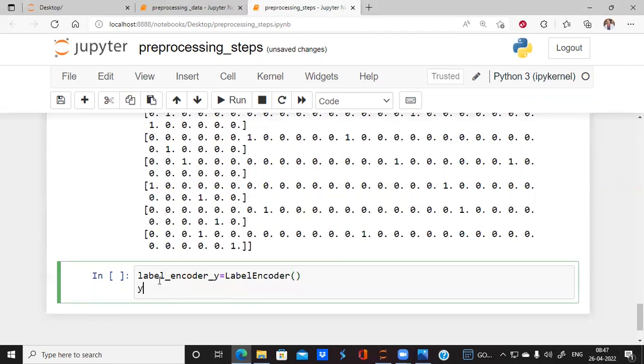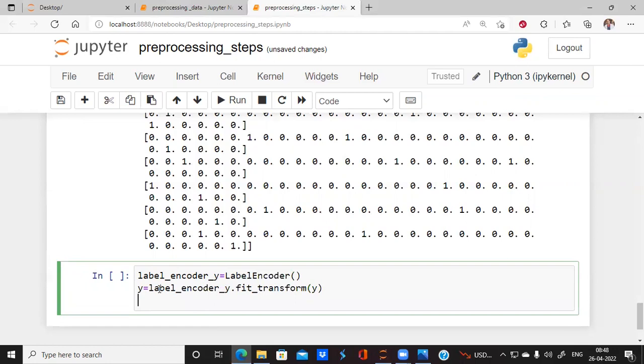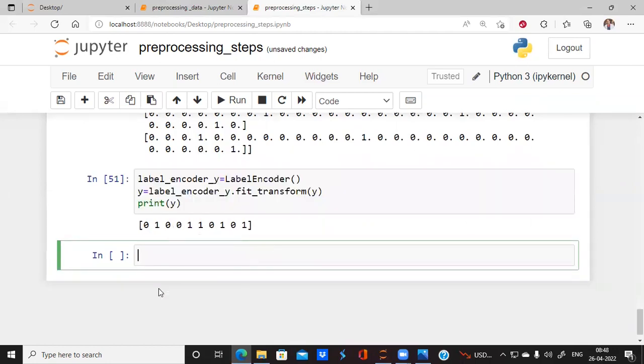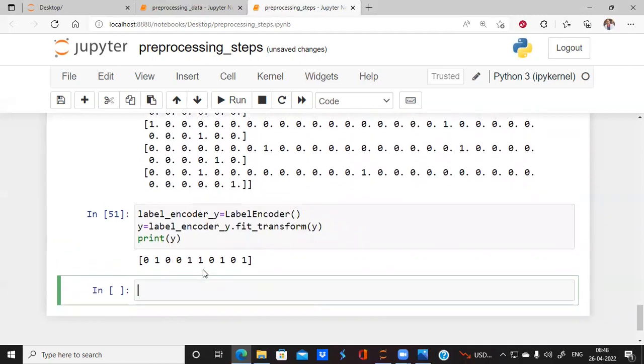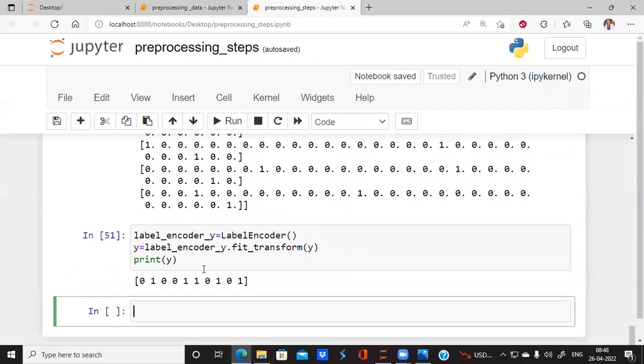Y is equal to the label encoder.fit_transform. Print y. Okay, now we have changed our categorical values into non-categorical values.